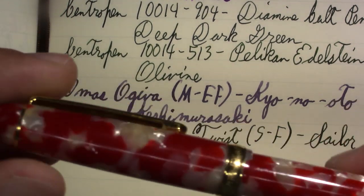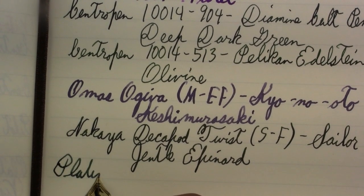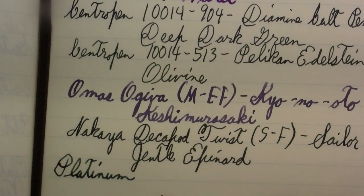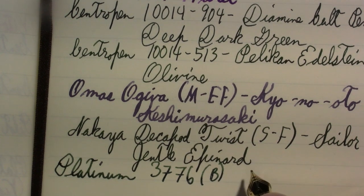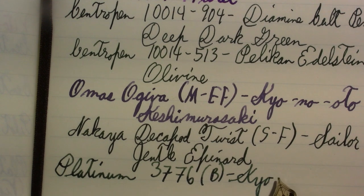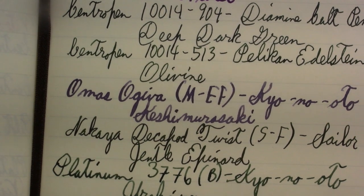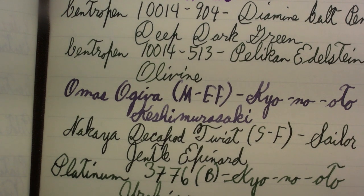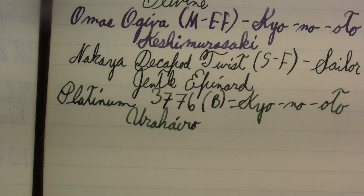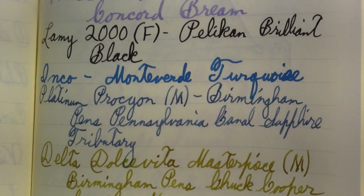And then — Platinum 3776 in a koi finish. This one got some comments up in Minot. Maybe getting some chemistry teachers into fountain pens — we'll see. They were chemistry teachers from all over North Dakota. This ink is Kiono Oto Uruhairo, which I may have butchered — that's supposed to be the green on the underside of a leaf. What I've found is that the first line or two with this pen is very dark, and then it gets lighter after a line or two. This has been inked up for three weeks, which is actually quite something.